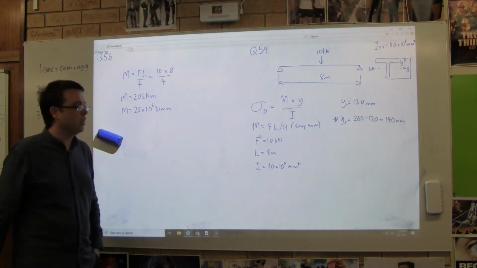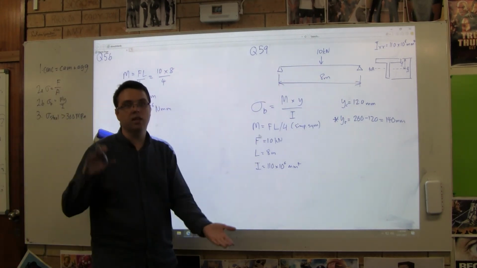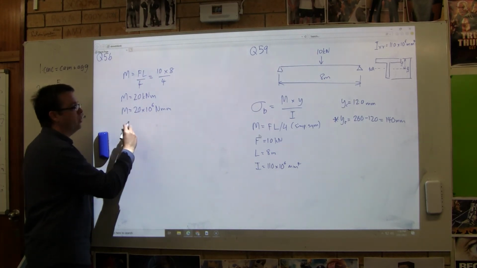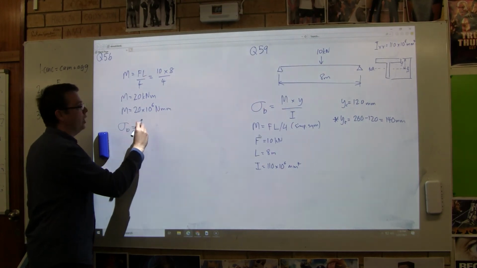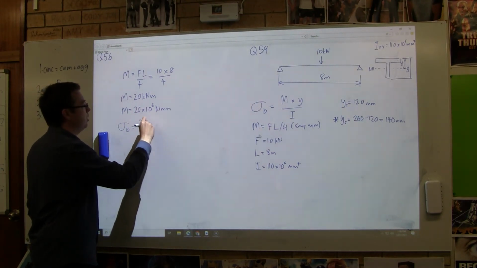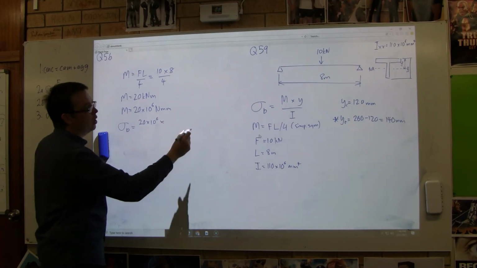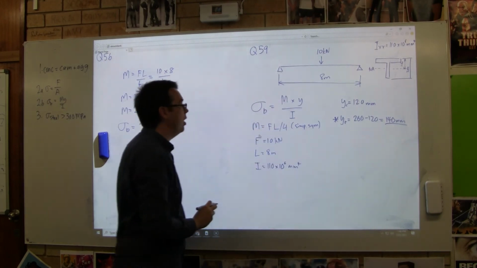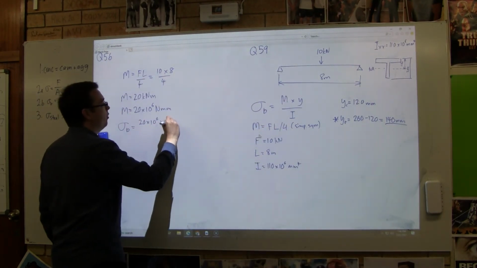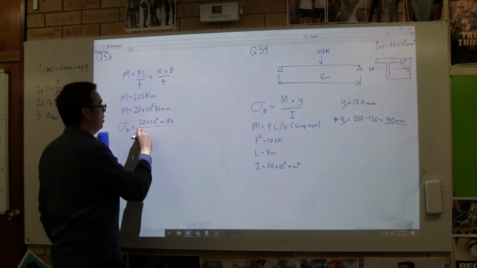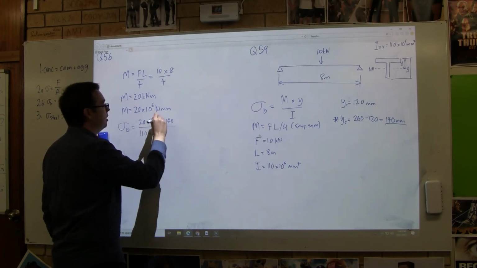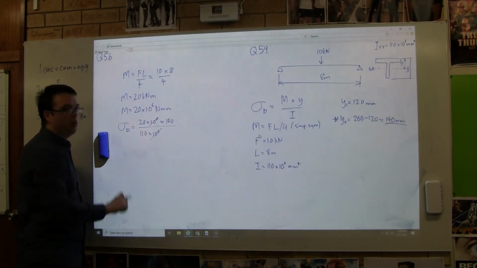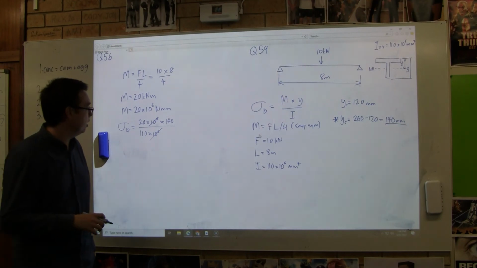Now we should be excited about that because this 10 to the 6 and that 10 to the 6, they're like, high five, because they're both going to cancel out. So what we have now is we're going to go back to our formula. Sigma B equals 20 times 10 to the 6 times, in this case it happens to be big Y, but they have told us to use yt, the tension, right? 140 divided by 110 times 10 to the 6. High five! Right, so we now have 280 divided by 110. The answer is going to be about 300, I guess, something like that.